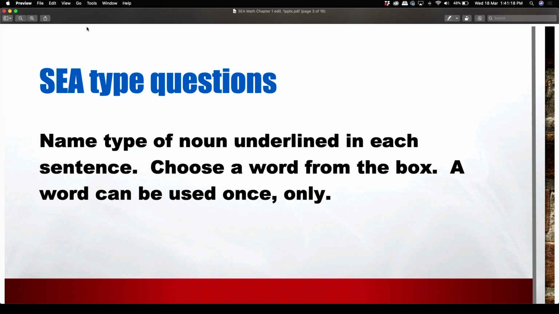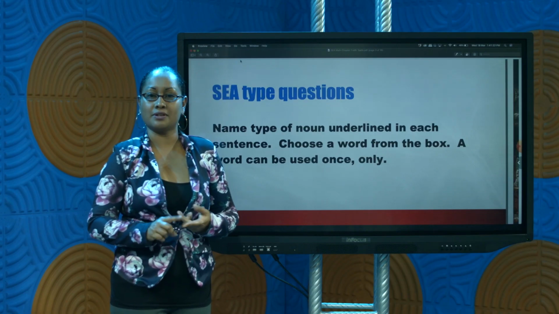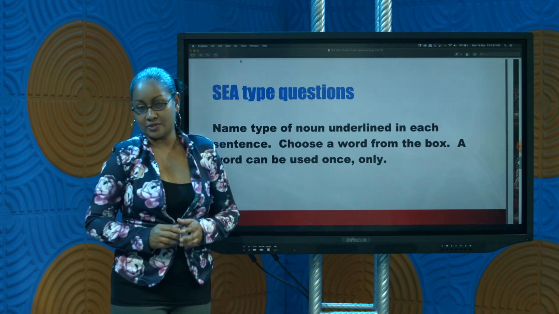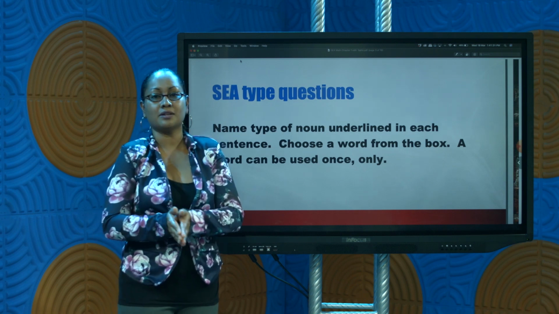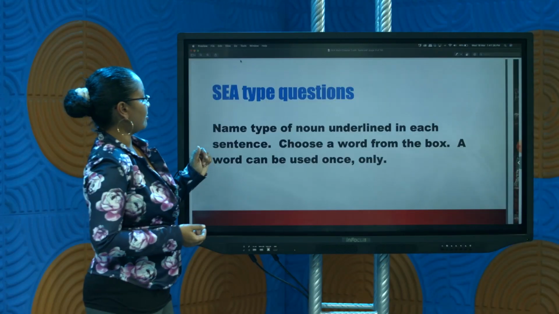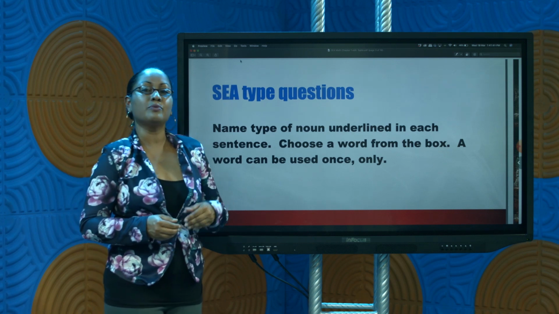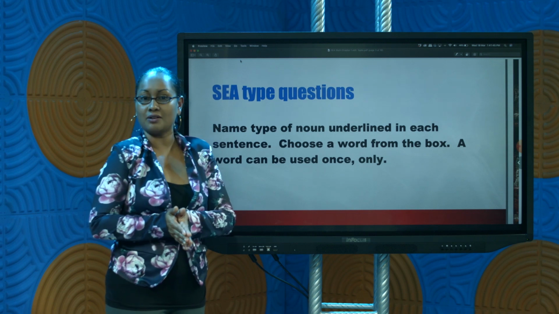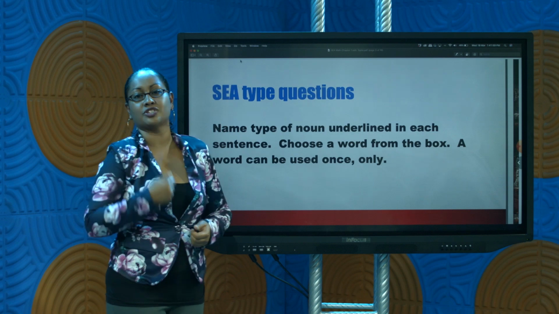Now, based on that video, you would know that a noun is the name of any type of person, place, animal, or thing. There are many types of nouns, and we want to learn the various types and how we apply them to our SEA past paper. So let's take a look. The first type of noun that we are going to look at is called a common noun. And we will now direct you to our video where you can see exactly what a common noun is and learn from that. And then we will look at our application for SEA.